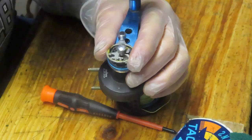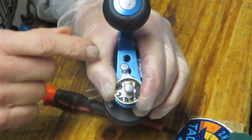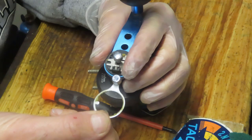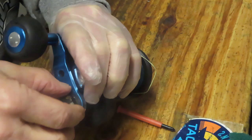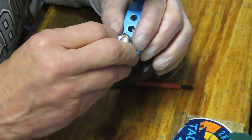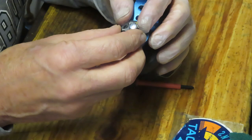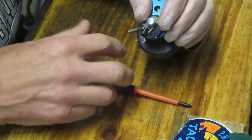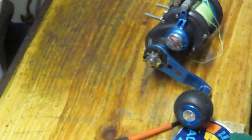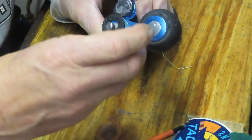We have a cover plate here. This is important — what I'm about to tell you is to take pictures along the way. You're going to see right here we have this circular spring with the lever, and there's a spring-loaded clutch right under here. You want to note how that loads up, and be careful because it's very easy to have that spring dislodge. When it dislodges, it becomes problematic to find it. You're going to remove that plate — it's almost like a c-clip — and that spring. If you get nervous, use something like a little pliers to grab that spring so it doesn't shoot, then pull it out of the cavity and place it in the bin. Once you do that you can remove the clip.